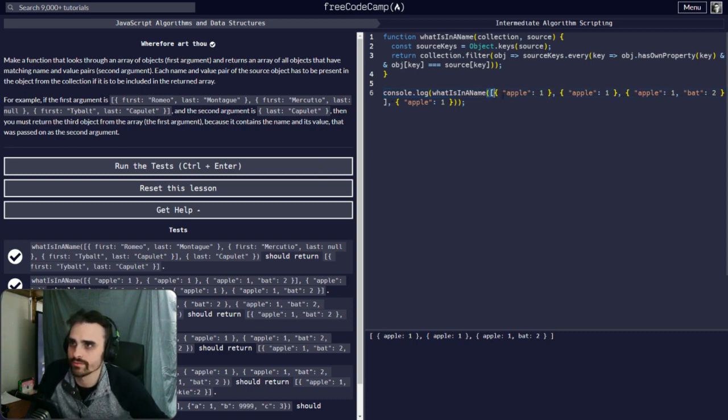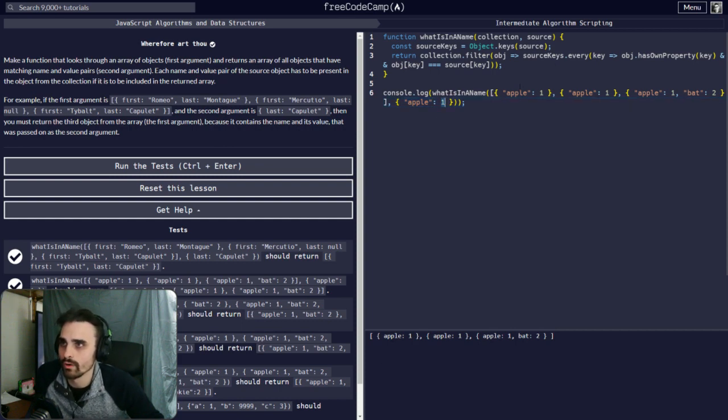And so this was the first argument, right? It had all these. And then the second argument was this apple 1. So it returned inside that array every object, each one of these values right here, every single one that contained this parameter and this key that matched this key.